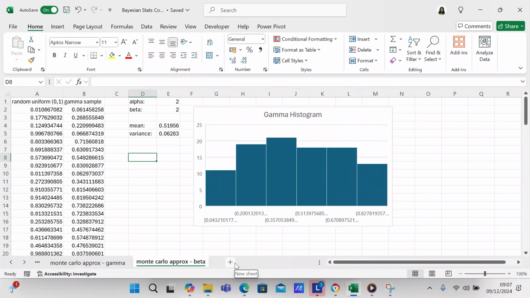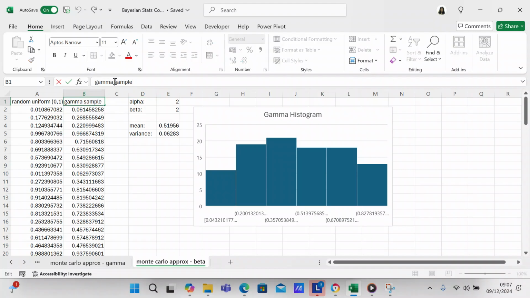The beta distribution is going to be identical to the gamma distribution, except instead of using gamma, we're going to use beta.